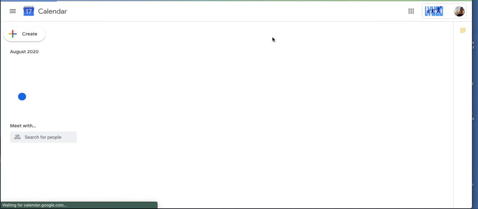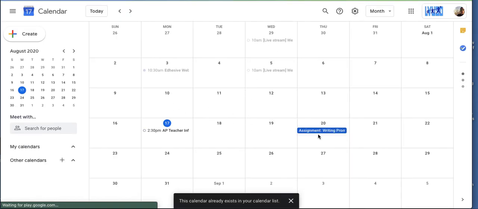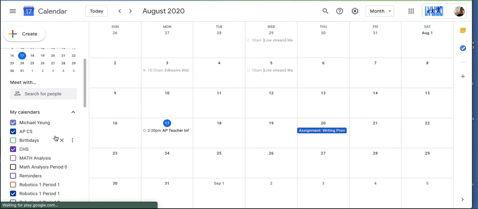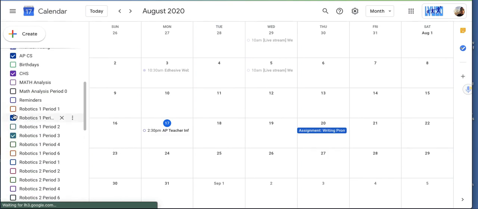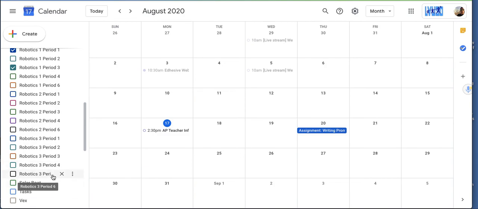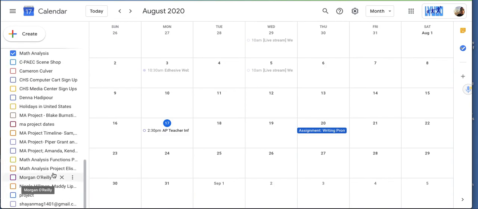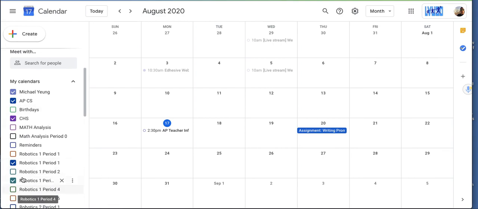And you don't have to add one. The best thing is, as you can see, there's an assignment already created for this one because I already have robotics period 1. As you can see, I have so many because of the archives. I have to delete a lot of them right now, which is crazy. But if you uncheck this, that one should disappear, and you check it, that should appear. It automatically puts it on your Google Calendar as long as you have it check marked. If you don't have it check marked, then you're not going to see it on your calendar. So it's a great way, if you want to teach kids how to use a calendar and how to be productive and organized, this is the best way to do it.